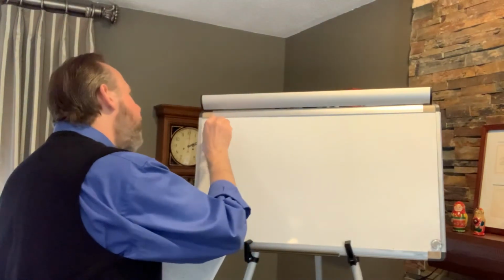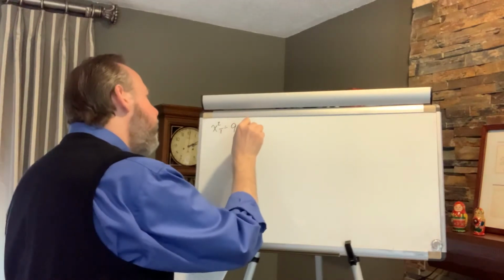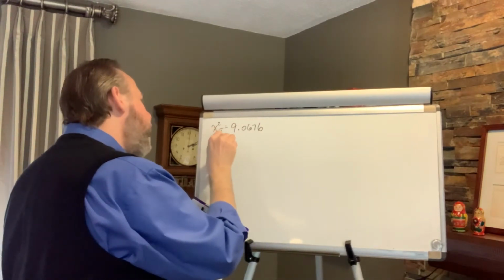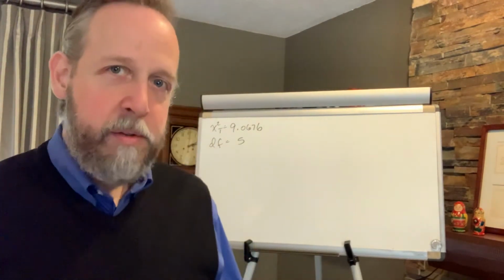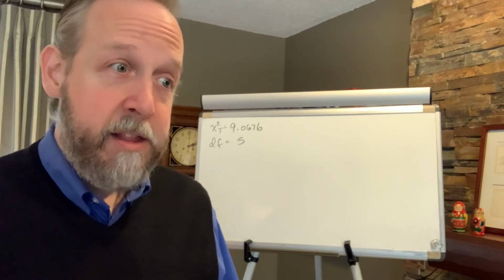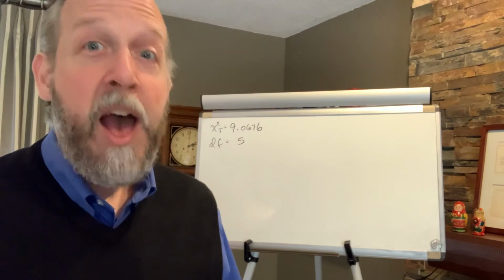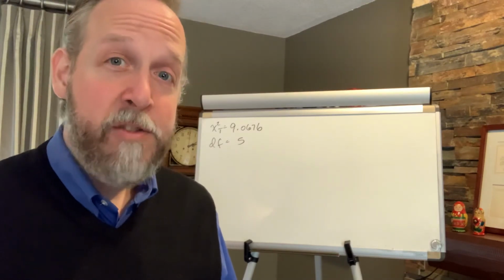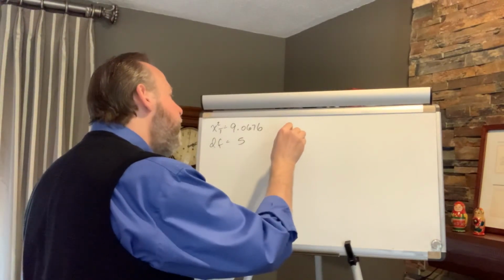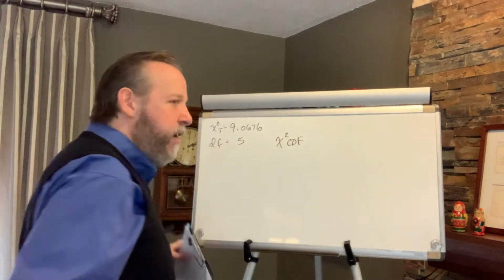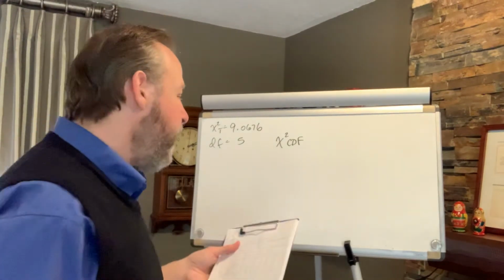So remember that our chi-squared total was 9.0676. Remember our degrees of freedom we said was 5. All right, now, in order to find out how likely or unlikely this distribution was, if everything is as expected, I need a function on my calculator, which is the chi-square CDF, which you'll find in the same place you find normal CDF or TCDF, under the second bars menu.